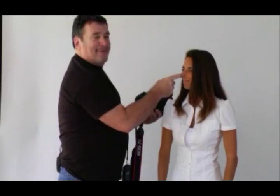Nose direction is usually the most important because most people's eyes are pretty close. The general rule is curve the nose towards the camera. So if I'm turned this way and my nose broke that way, I would want this side towards the camera. Because if it's away, actually I'll do it to Susan, I'll actually bend her nose. If I bend her nose away from the camera, it's going to make it look larger. And I don't think of anybody that actually wants their nose to look larger in a photograph. Another way to think of it is, generally one side of the nose is straighter than the other, and you want the straight side on the shadow side of the image.